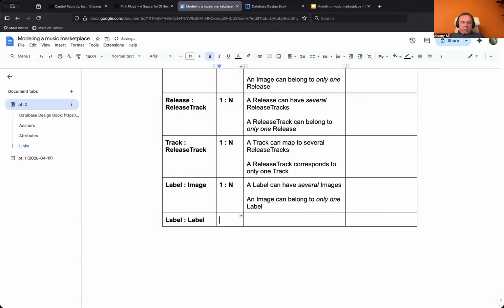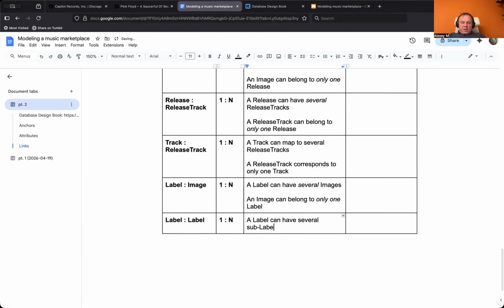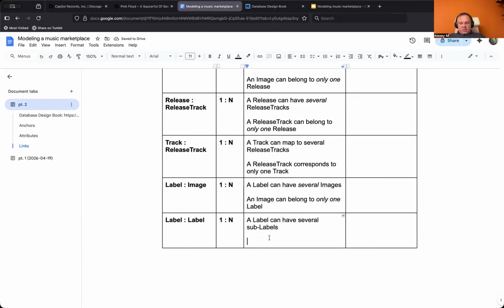Label to label, and it's still 1 to n because a label can have several sublabels. We're using a bit awkward wording here because we want to have the word label, the name of the anchor, clearly visible. Because if we write sublabels here, somebody can think that this is a separate anchor.